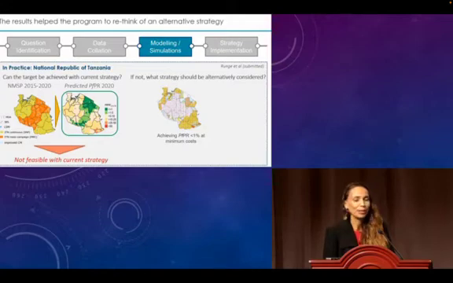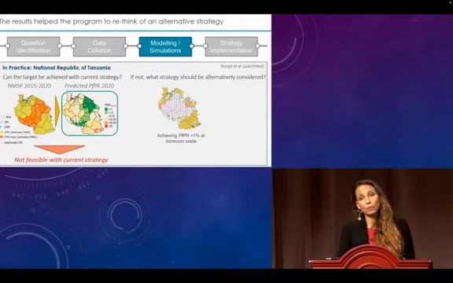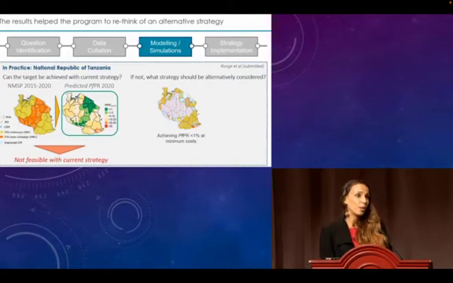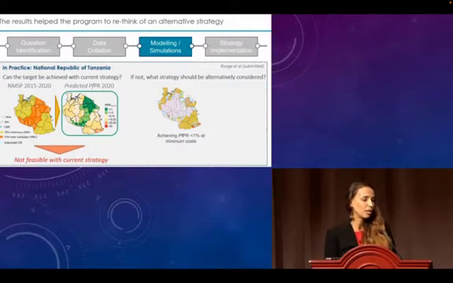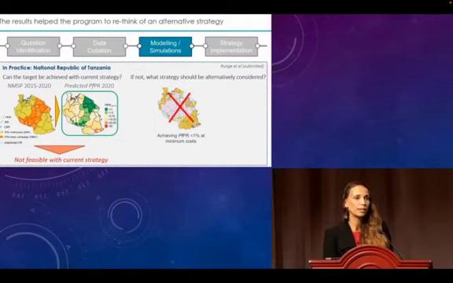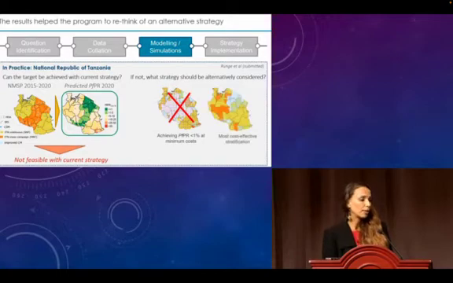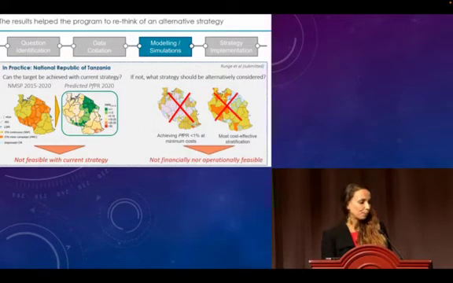And then we came up with a suggestion of a very aggressive plan, in which the model was suggesting that we put MDA everywhere in the country. Obviously not operationally, nor financially feasible. And so this plan was not selected. So we started to think about what else we could be thinking of. Could we think of a cost-effective plan, which gives us the most impact for each dollar that we spend? We had a suggestion, however, this was still not meeting the goals that we had in the NSP.